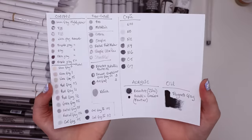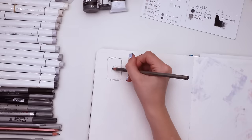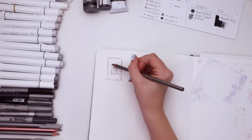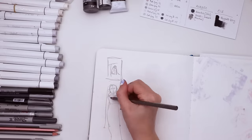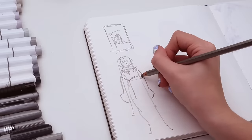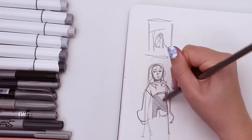With that, I've made a color key and it's time to move on to the next step: creating thumbnails. I like to do this in my sketchbook — I mean, where else do you keep the sketches? The reason we create thumbnails is because we can't draw something until we know what that something is. I tried to create an illustration very heavily inspired by our medium — essentially, the color gray. I did try to design a fun outfit that I thought would be exciting to draw, even though it's all gonna be gray.